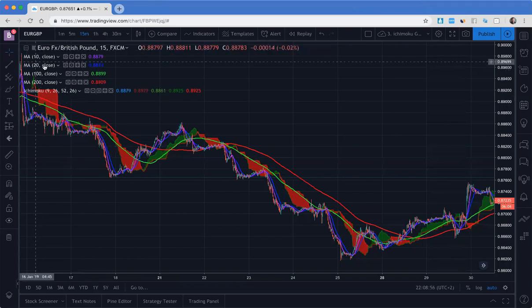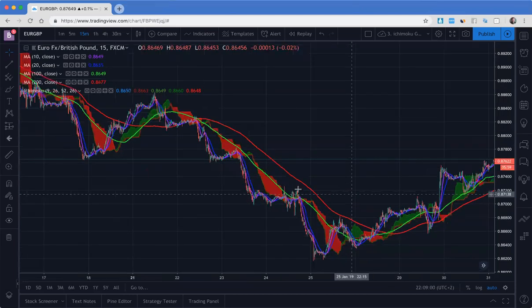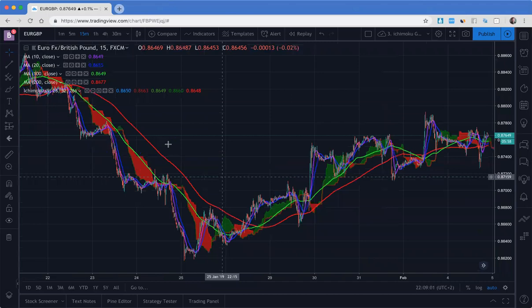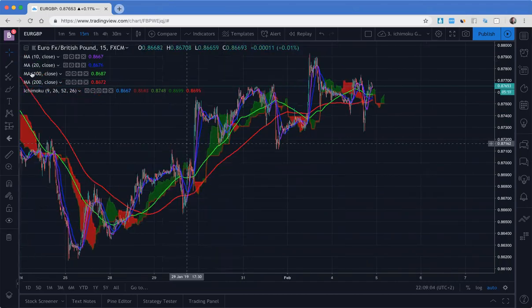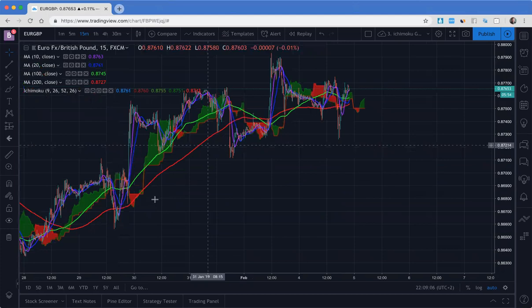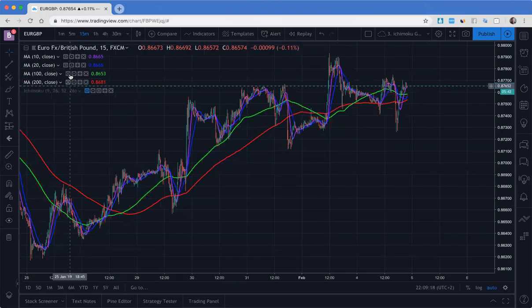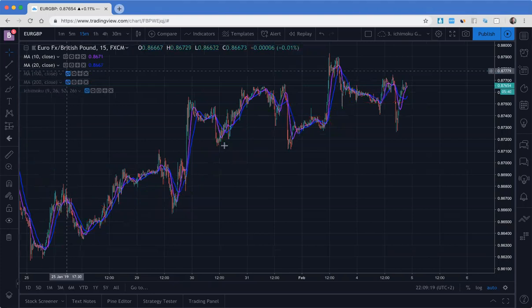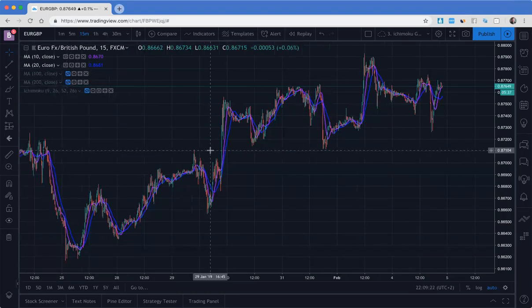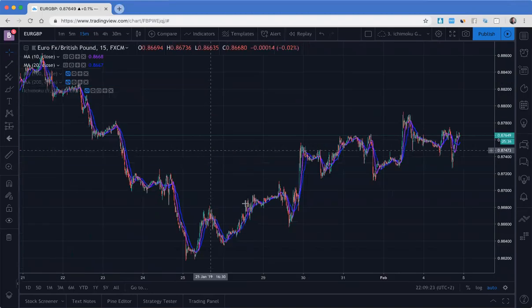Basically I added moving averages 10 and 20, which I will show you give a short-term strategy. So they give a very short-term way of moving. Then we have the 100 and the 200, and we have the Ichimoku cloud. So what I'm going to do is put the Ichimoku cloud and the 100 and 200 MA out. As I'm on a 15-minute chart, I will show you a little bit more later.